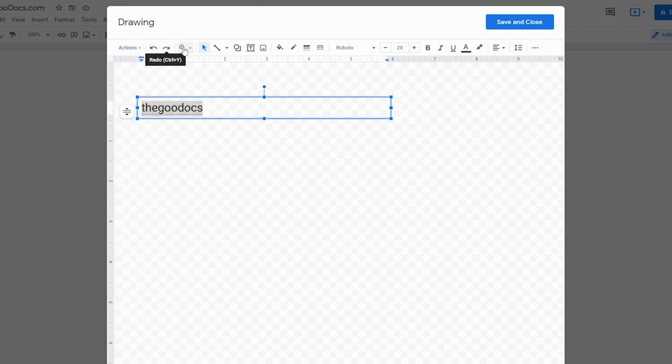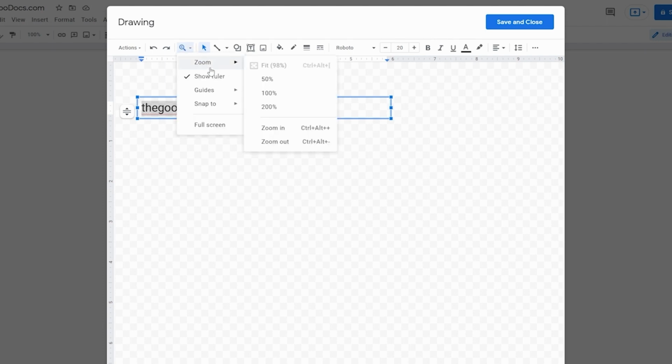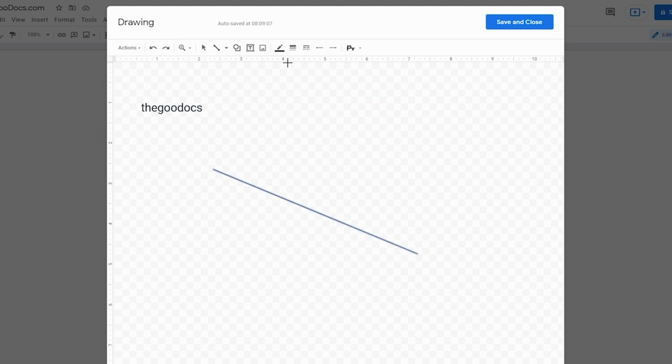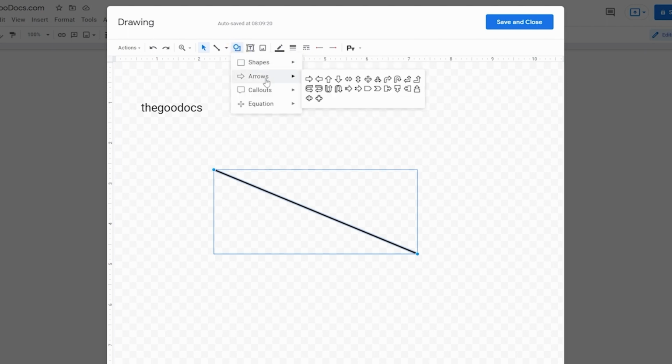Then we have a zoom icon, and if we press it, we'll get access to zoom options, ruler switch, guide switch, and the snapping options. Then we have a line drawing tool. So if you press it, you can select the line type and then draw it. After that, on top, you'll see buttons for line formatting. Then we have a shape creator, allowing you to choose from options and draw different shapes and customize them. Text box button that you already know and the image insertion button.